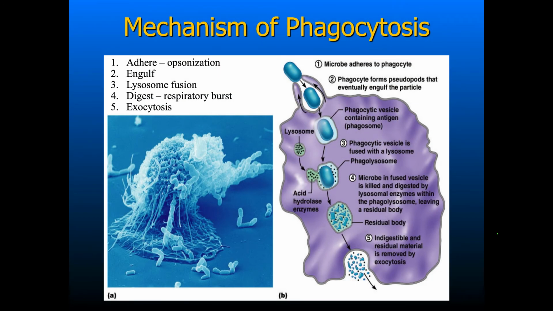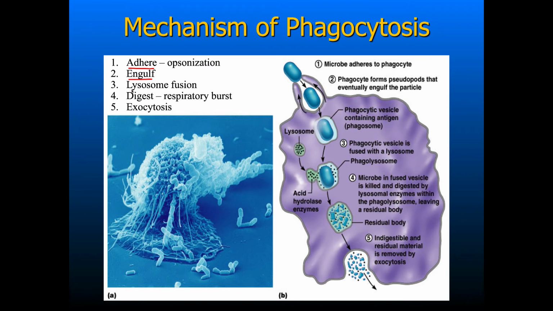You'd also want to know generally the steps of phagocytosis. So once a phagocyte has encountered some pathogen, perhaps a bacterium like you see in this image, it has to undergo certain steps to destroy that particular cell. And they're kind of common sense. It has to attach to the cell: adherence, attachment, something like that, right? It has to engulf, and this would be more or less an endocytosis process where it takes in whatever it is, a bacterium, let's say.